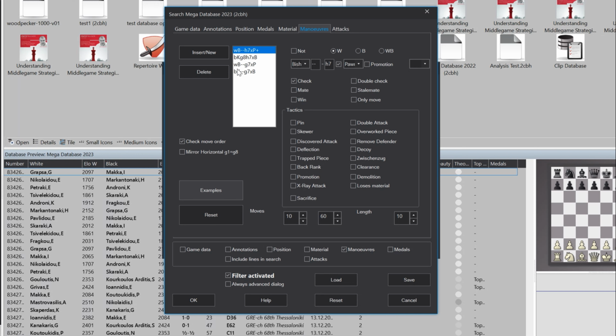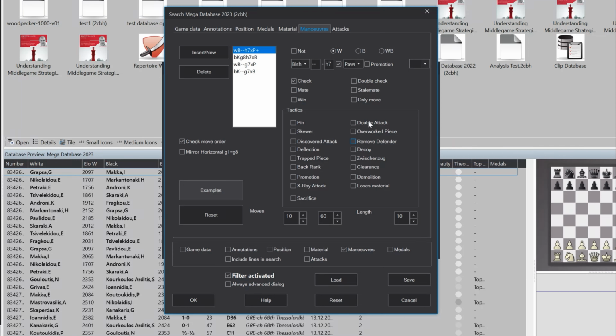And then the next criterion is that a white bishop, on any square on whatever diagonal it is, takes on g7, and it is taking a pawn. And the next criterion is that a black king is on any square that's available to take g7, and it's taking a bishop. And over here, you see bishop here on any square, takes h7, and then check, and you have pawns here. And you can also pick whose move you want it to be: white, black, or white or black's move.